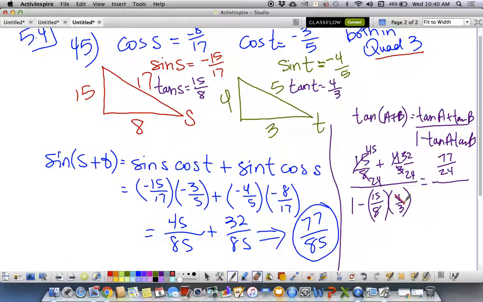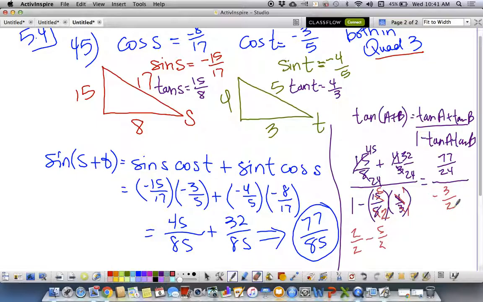Okay. It's just a good practice to get into. So can I reduce? 4 goes into 4 once, 4 goes into 8 twice, 3 goes into 3 once, 3 goes into 15 5 times. So what's 1 minus 5 halves? Or 2 over 2 minus 5 over 2? You got a negative 3 over 2.